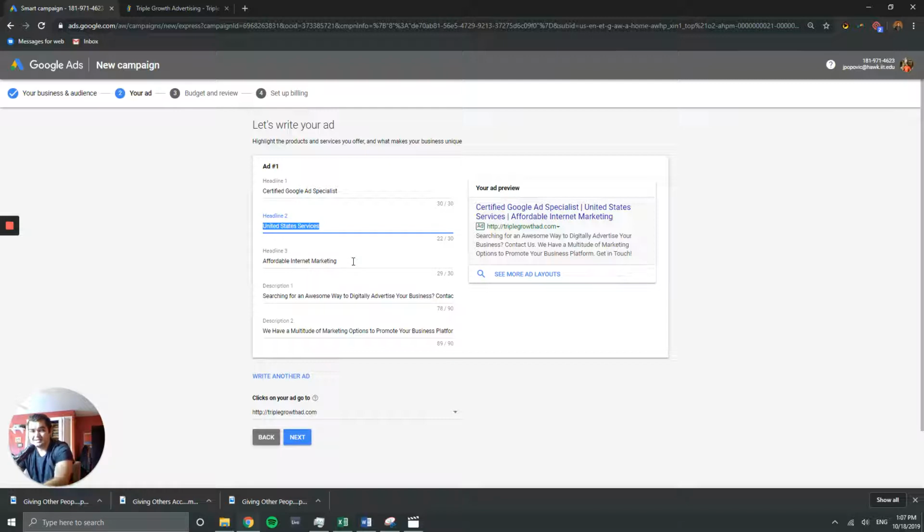The second headline is something that may align. Think of what someone will research when they go on Google. So, manage your Google ad account. 29 keywords. And I'm making this up on the spot. If I actually had to do this, I would sit down and put more thought into it.